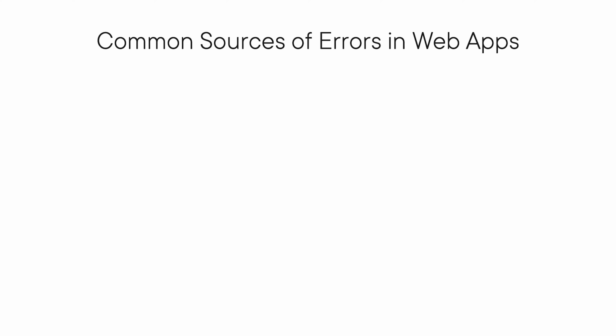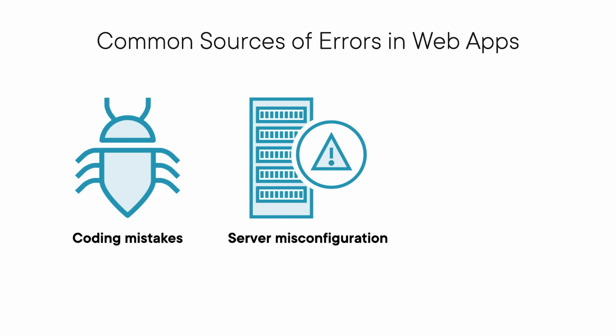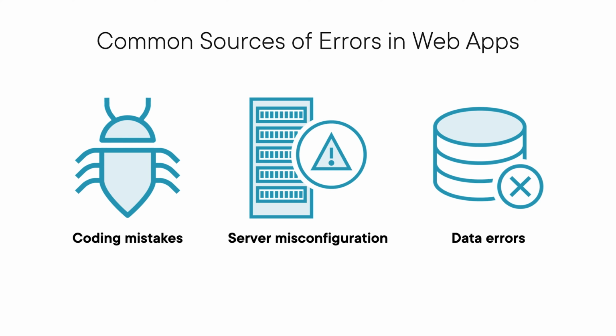Just like with any other type of software, errors can creep into web applications. Some errors are due to bugs in the code, while others are caused by an incorrect configuration or bad data. No matter what the cause, it's important to be able to find and fix errors quickly. So, why do we treat web debugging as a separate category? The main reason is that the web is a unique environment with its own set of challenges.